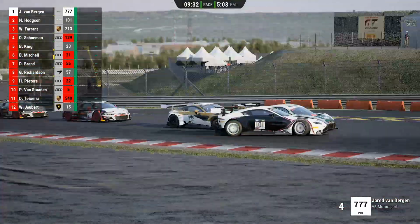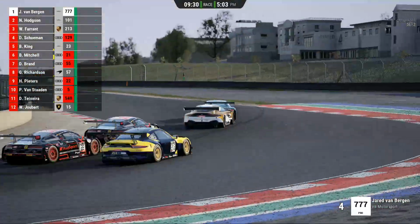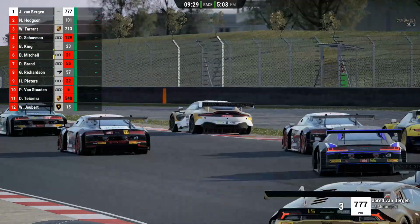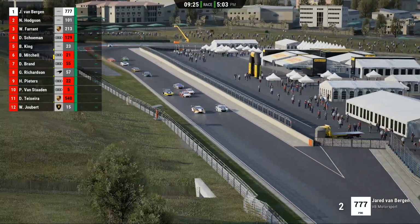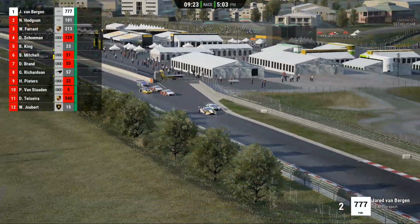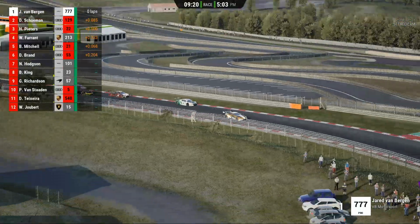Oh, and over the curb. Touching it over the curb, and they've touched it into the wall. Looks like we've got a big incident there coming out of Yuxke. A massive incident for one of the cars. I didn't quite pick up on the number, but there's a car stricken on the sideline. And that's how we start things in the Solidarity E-race.